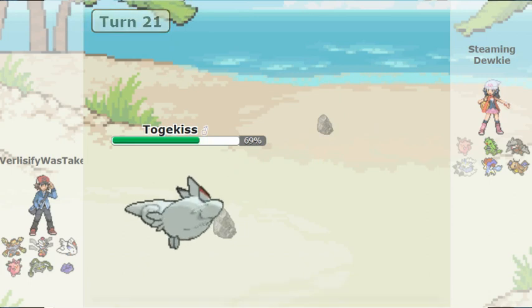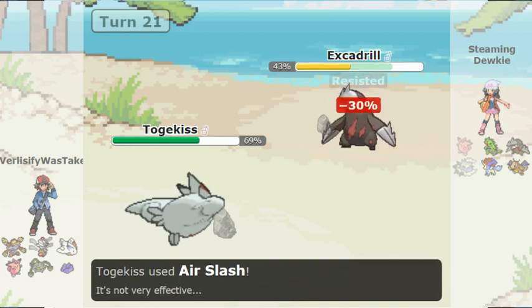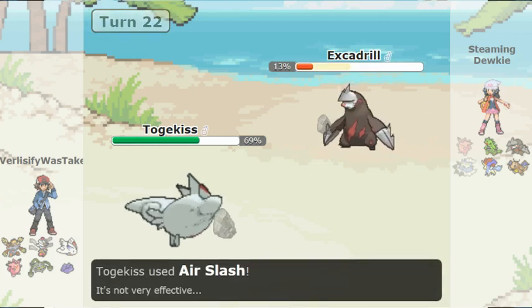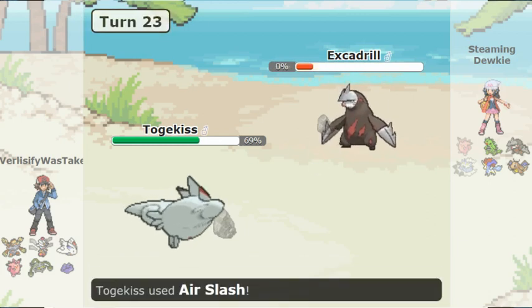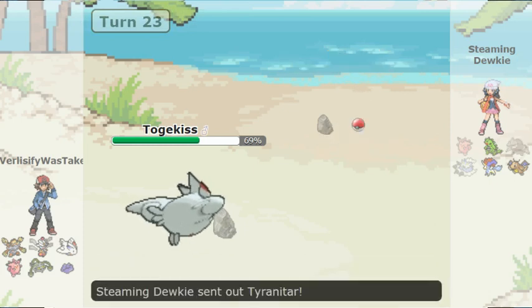I could either Air Slash, or I was considering the Flamethrower too, because Flamethrower would have knocked out Dragonite, that would have been a super hit on Excadrill, and it would have been an okay amount of damage onto the Tyranitar, but I decided to go for the Air Slash hax right now. I get the one flinch I needed, and that's going to finish off the KO onto Excadrill right there. And I'm really not worried right now.